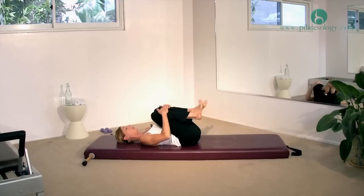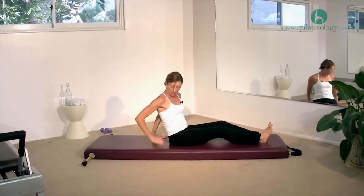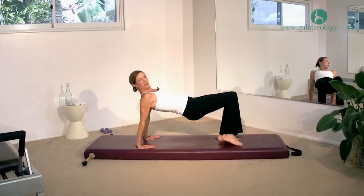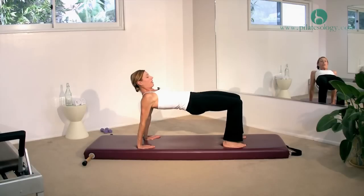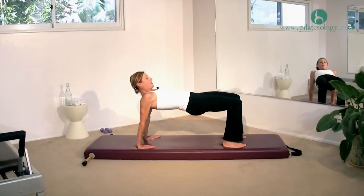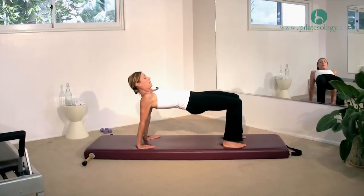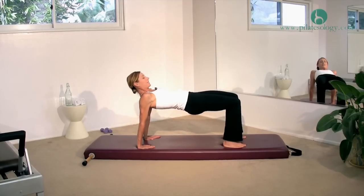Hug your knees in. All right, and then we're gonna get a little unconventional here. This is called the table. Make your fingers point towards your toes. Separate your feet about hip distance again, and lift yourself up, similar to shoulder bridge. This is an exercise normally done on the Wunda chair. Hold it here, and I want you to squeeze your bottom. It's as if your body is a table. Press your bottom up towards the sky for five, four, three, two, one, just to make you aware of the muscles that are holding you up right there, and sit down.